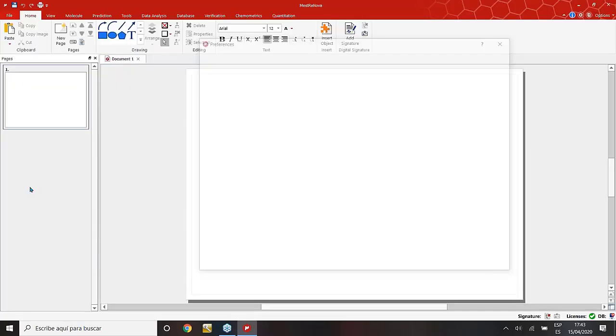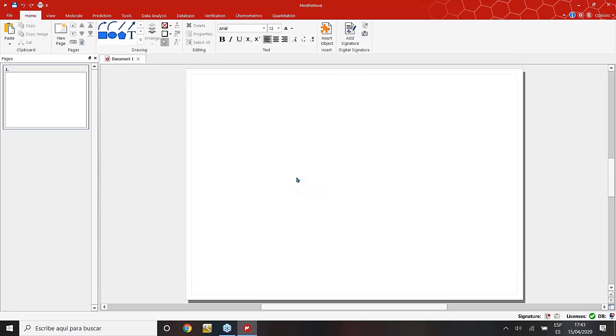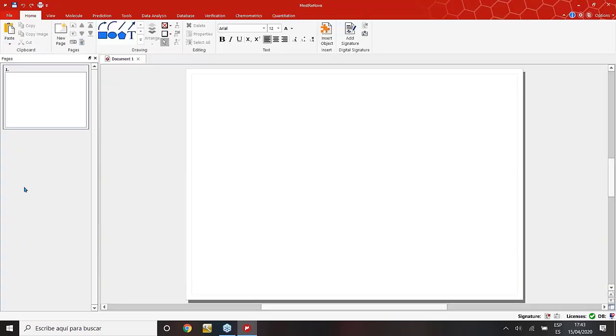If you are running on Mac, you will need to go to Mnova Preferences, and in the interface, make sure that you select the modern interface instead of the classic, so you can follow the workshop easily. So to change the interface, go to Edit, Preferences, or Mnova Preferences, and change the theme from there.